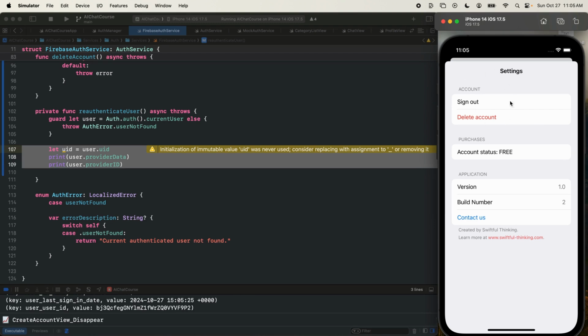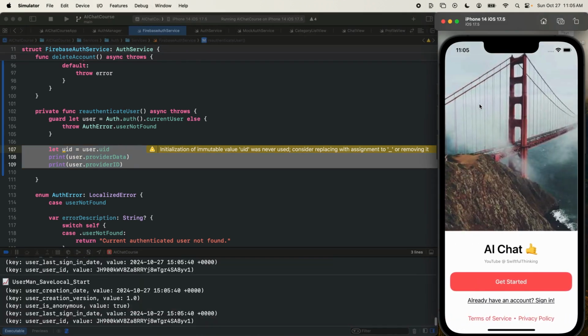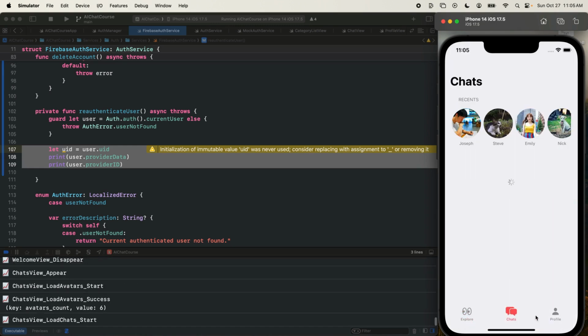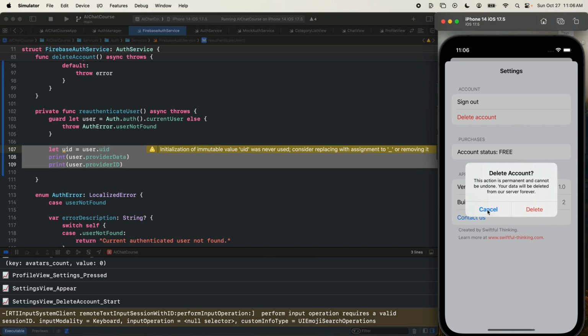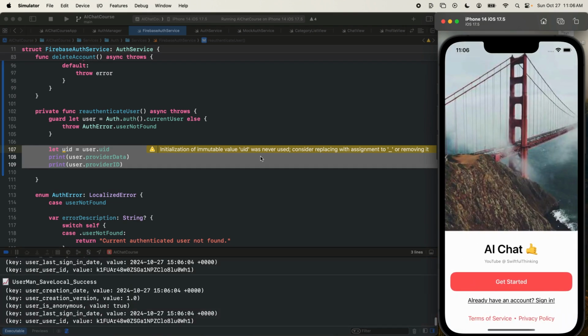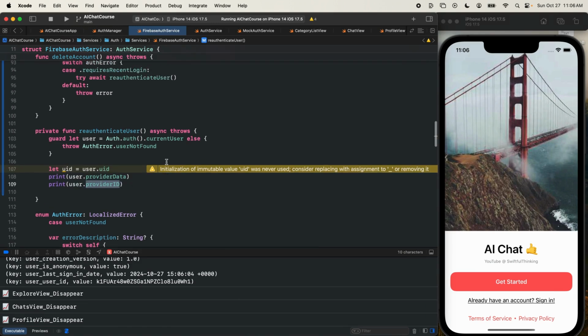And all right, at least we fixed our bug. Our bug is now fixed, so it says sign out. That's exactly what we wanted. Maybe we should sign out, see if that works. That worked perfectly. Let's try signing in now. All right, this is all working great. Let's go ahead and let's delete our account. Delete. Delete account worked. All right. Now we literally can't even trigger the re-authenticate user, which is super annoying.